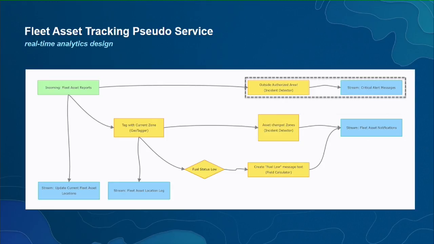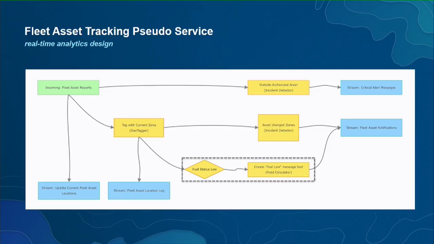However, if that vehicle moves outside the construction zone, we have yet another processor, an incident detector, that says, hey, this bulldozer has completely left the construction site and this is a potential safety hazard, and that escalates a message right now. It sends a text message to a supervisor so that he or she knows that some urgent action needs to be taken. Now, this particular thread wasn't illustrated in the video, but it's certainly a possibility.